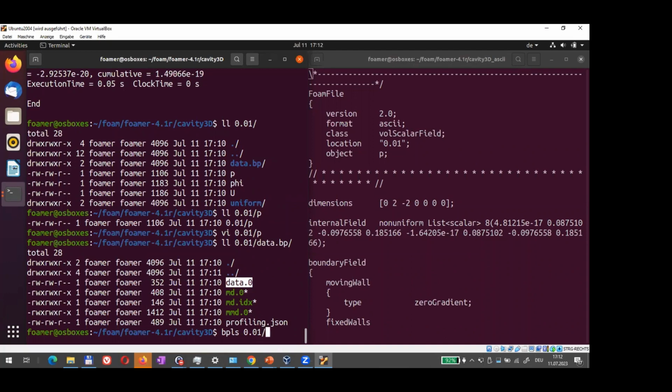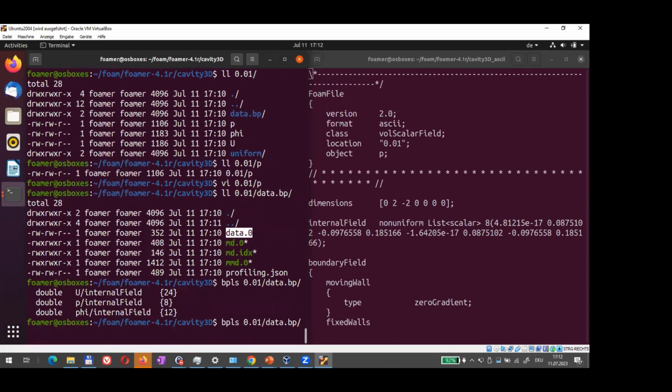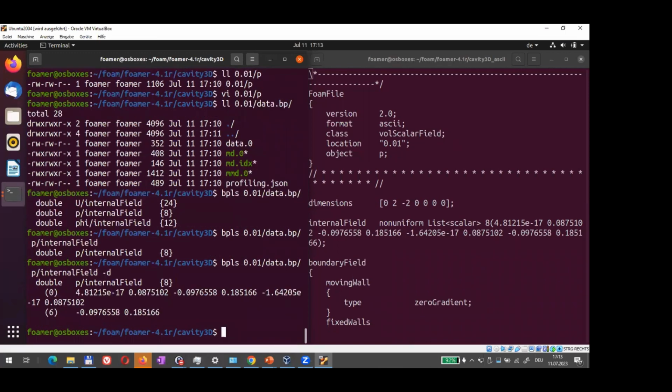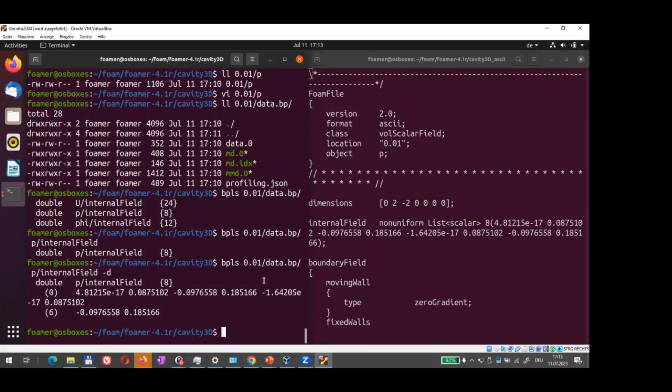And now, same picture here, and I just need to take this one. We need always to dump it, so -d, and then we will see the values. And yeah, as you can see, these are the same values as here. So it's just the same data, but stored in a different form.